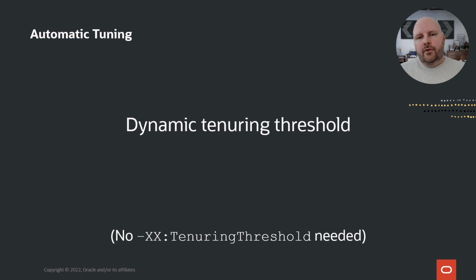There is also this thing called Tenuring Threshold that most generational GCs allow you to set. That basically dictates how old an object needs to become before it's moved over to the old generation. And again, that's something we hope to not have to bother anyone with in ZGC. So that will be dynamically tuned at runtime to best fit the current workload.